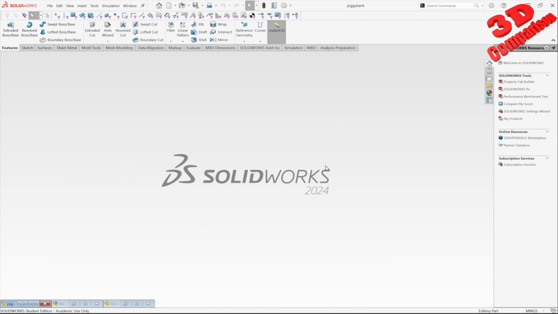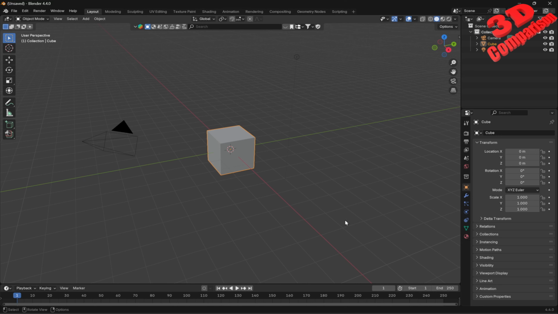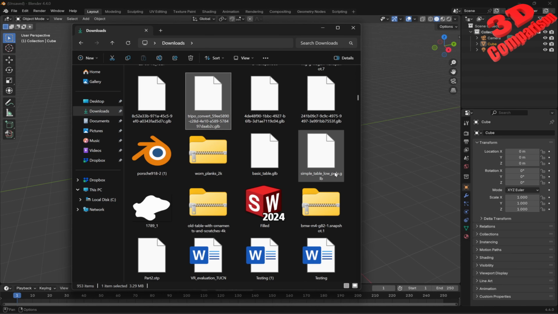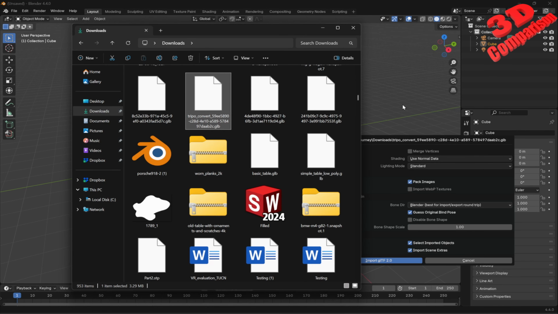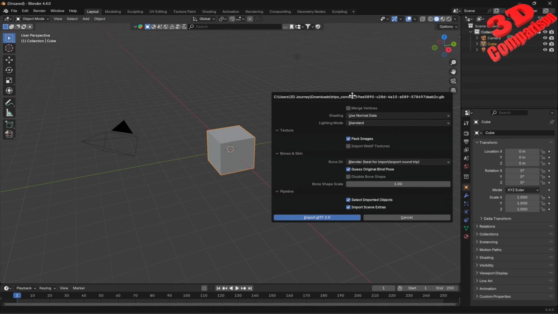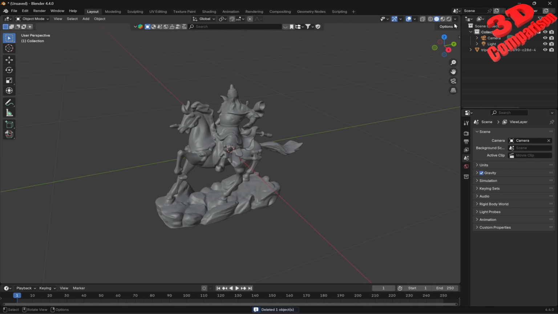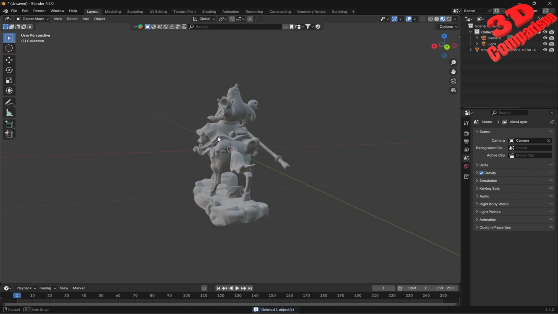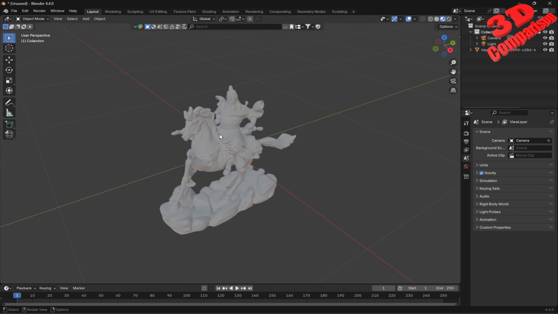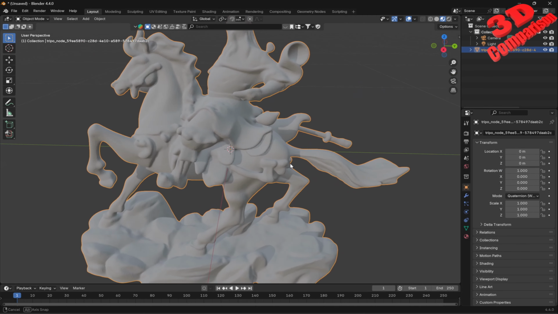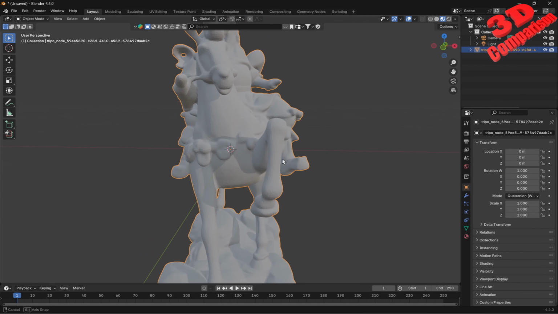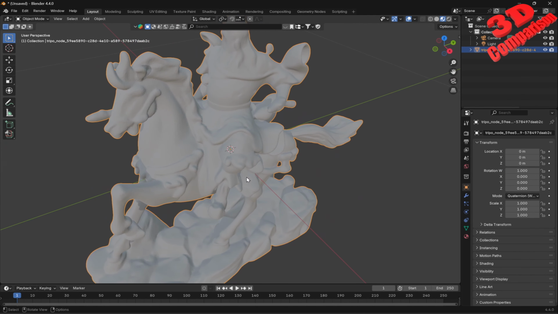But I have the possibility to save as a file format like that. But at the same time, if I do the same within Blender, we're going to see that the conversion will start over here, and I can have that imported. In this case, this will be one of the statues over here. Also, GLB has textures. In this case, this was created without texture with the generative AI tool.